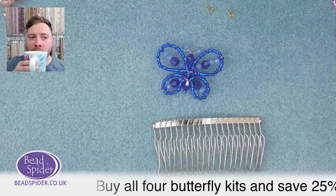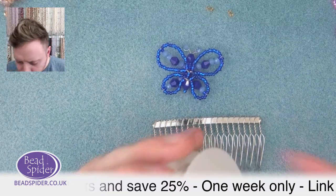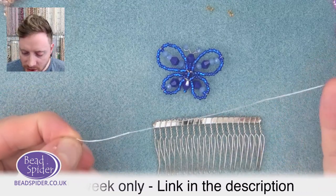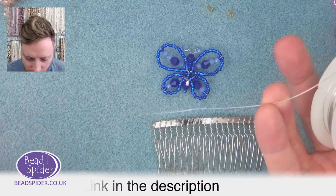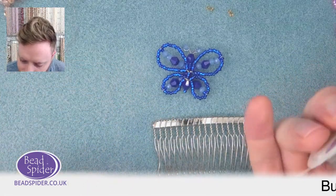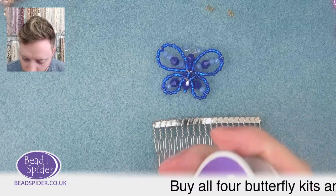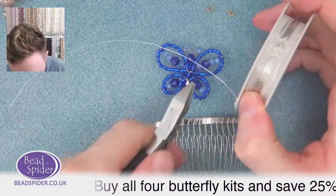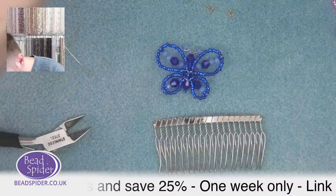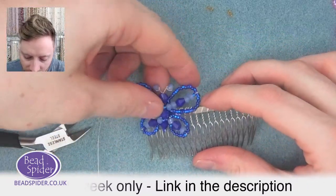Nearly knocked my tea just then. So with my wire, let's cut ourselves another, probably 6 inches is more than enough. Pop that back into here. Just do them one at a time. Yeah, this is plenty. That will do for part one. You can do it with just one attach point as well if you want to, but I think two will make it a bit firmer.